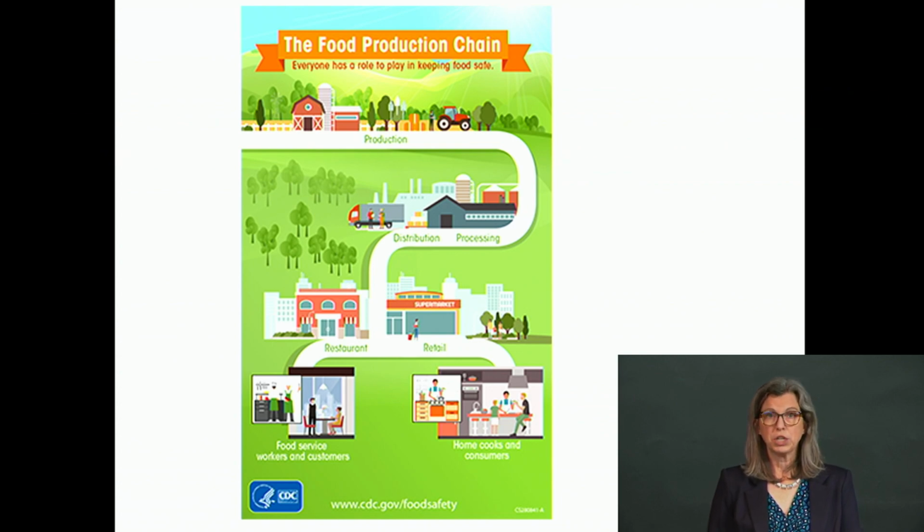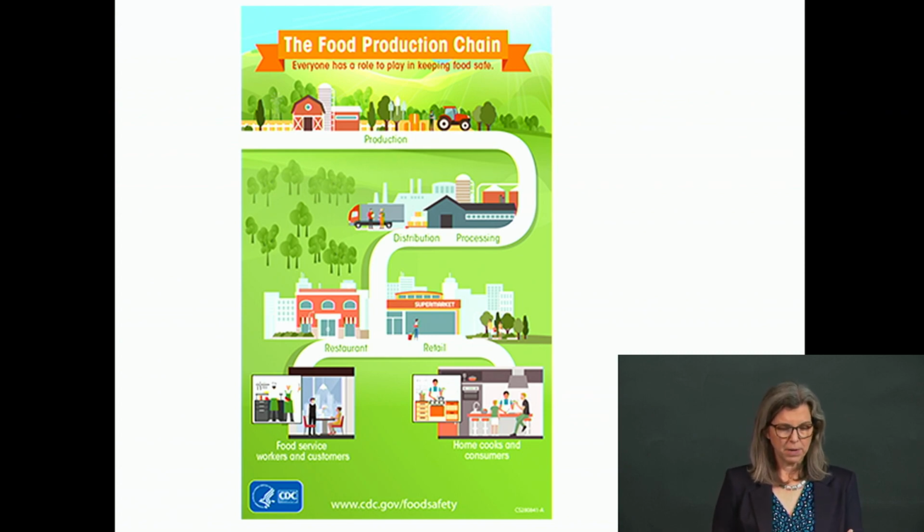So the food production chain really gives us a map of all the stakeholders, all the decision makers we're going to talk about today. So you can start from production, people that are actually on the farm producing, that's part of the food industry or the private sector decision makers. Also, that production goes through processing and distribution, and also to restaurant and retail. It also could include food service, so we'll talk about these in terms of there's a large number of different kinds of actors and decision makers in the private sector of the food safety system.